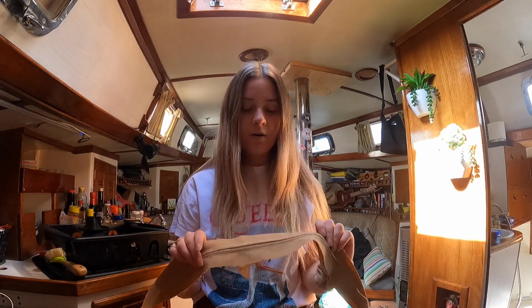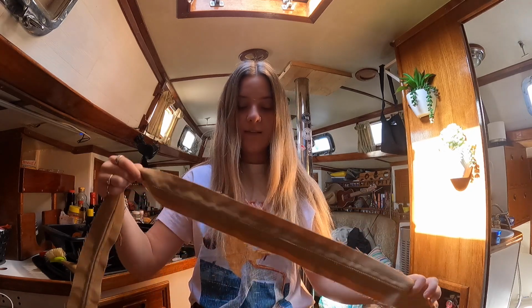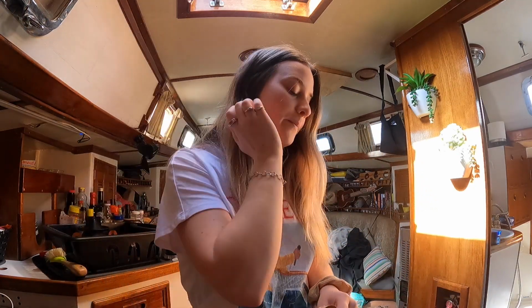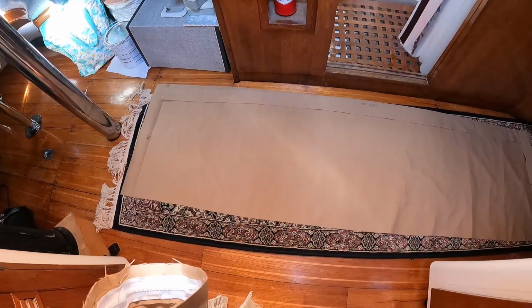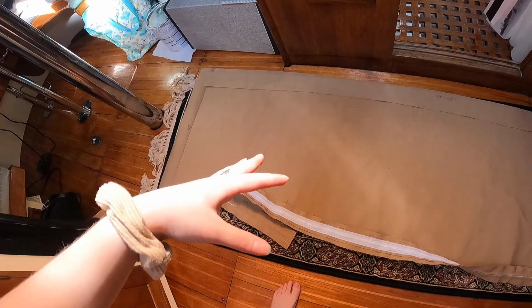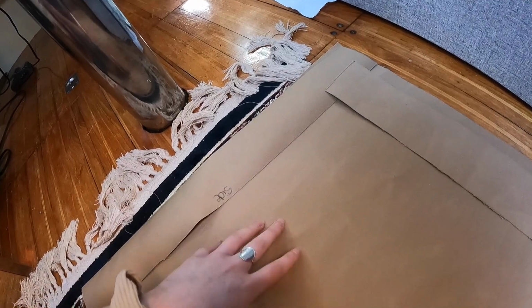Okay, so I have shown you guys the zipper instructions prior to this. I just finished the second zipper for the second cushion, and it went relatively well. So I just wanted to show you guys where to go from that step on. What you do is you lay out your fabric on the floor here, and make sure that the sides that you're sewing are facing inward, if that makes sense. In the Sail Right video, it just explains that you want all of the nice surface facing in.